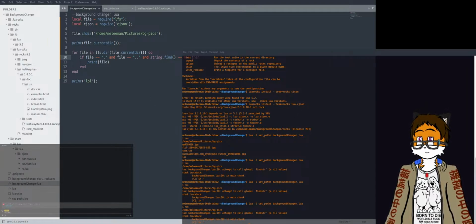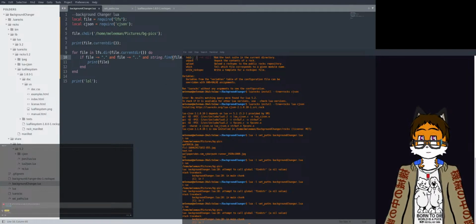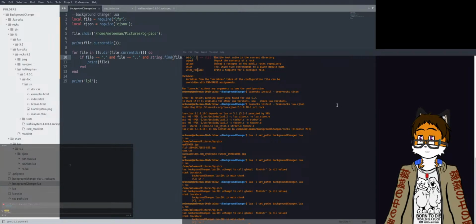Okay. Say file and JPEG. And it's supposed to return what? What's it supposed to return? Okay.